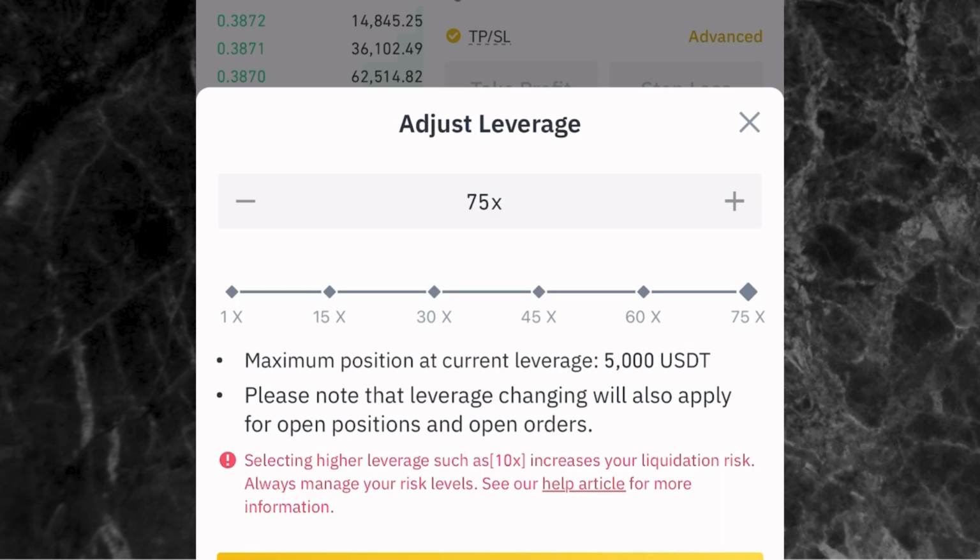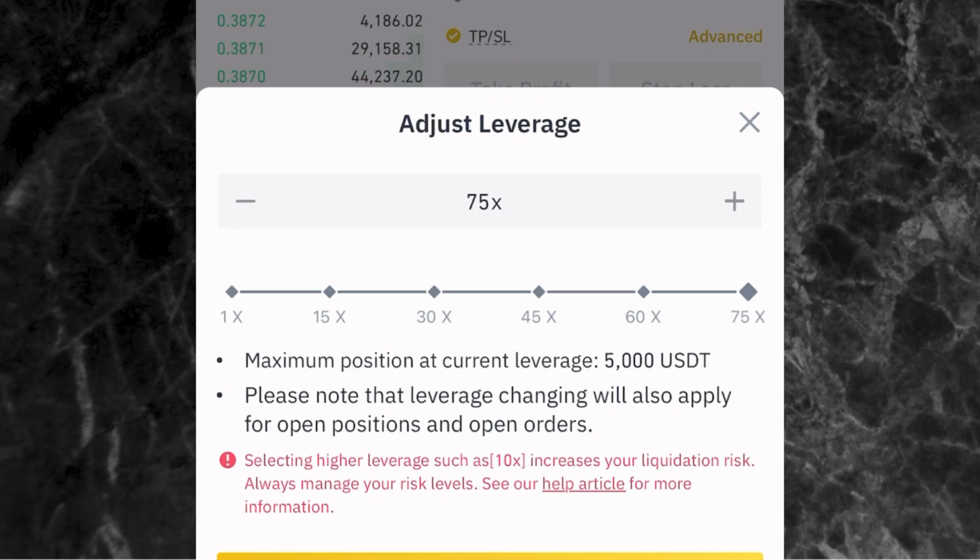Now, I'm sure that you might be shocked if you are new to futures trading, but I'm going to explain. Let's say, for example, you are trading BTC USDT on futures and you are using 10x leverage. If the price of BTC moves up by 1%, you are going to be making 10% profit because you are using 10x leverage. So imagine just that slight movement, just 1% movement of BTC up can make you 10% profit.